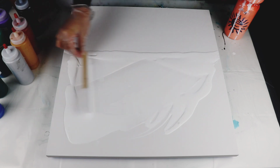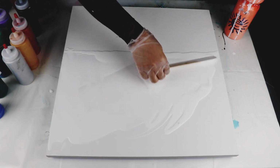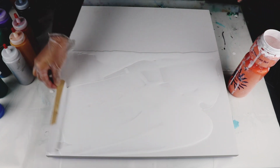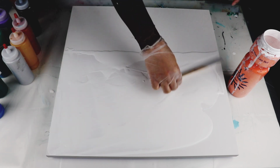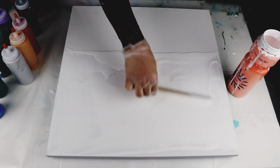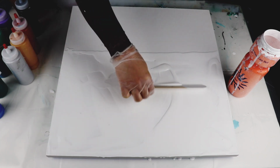For this I'm using white on top. This is white flow acrylic by Artist Loft, and I mixed it with Floetrol and water. The ratio, if you're doing it by weight, and I do it by weight, is 40 grams of paint, 80 grams of Floetrol, and 30 grams of water. You want your paint to be fairly thin and easy to spread, so when I do the swipe it's really easy to move on top. I keep the ratio the same for all my paints.